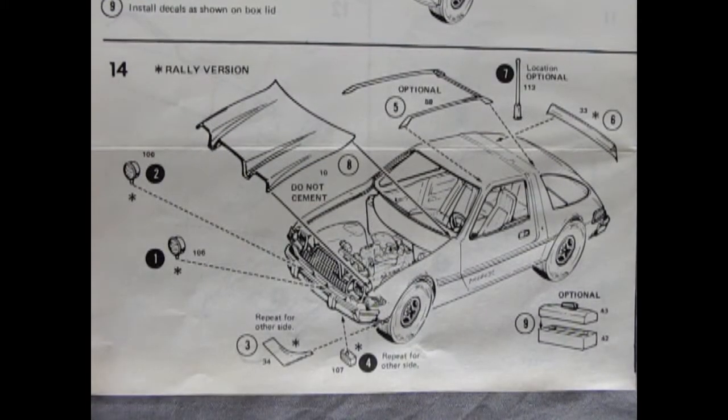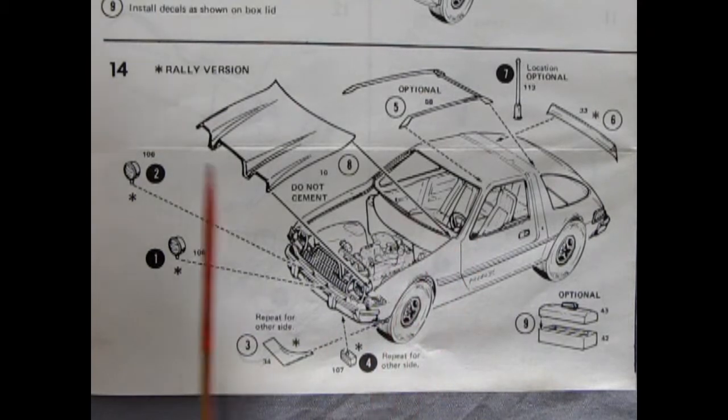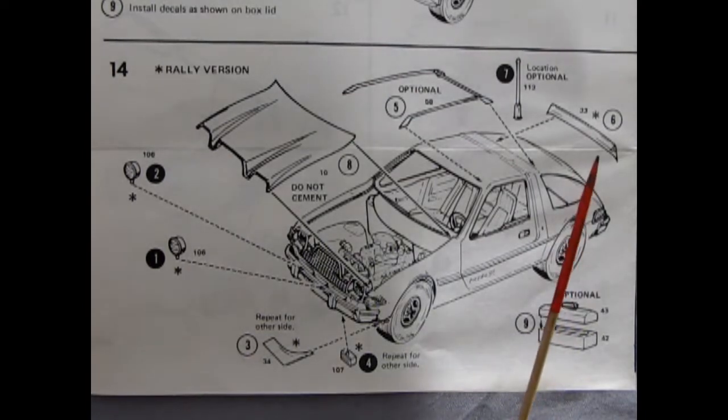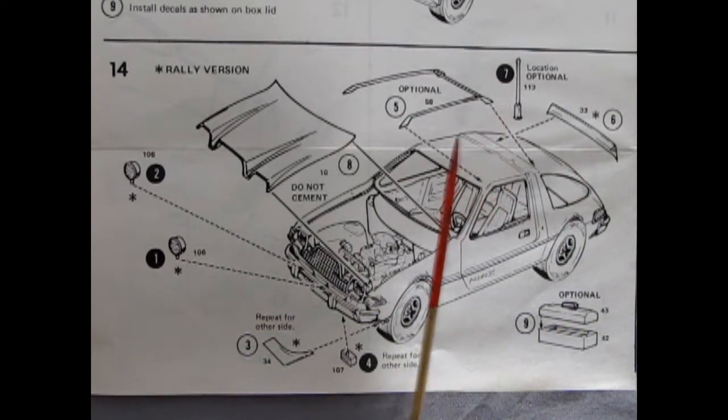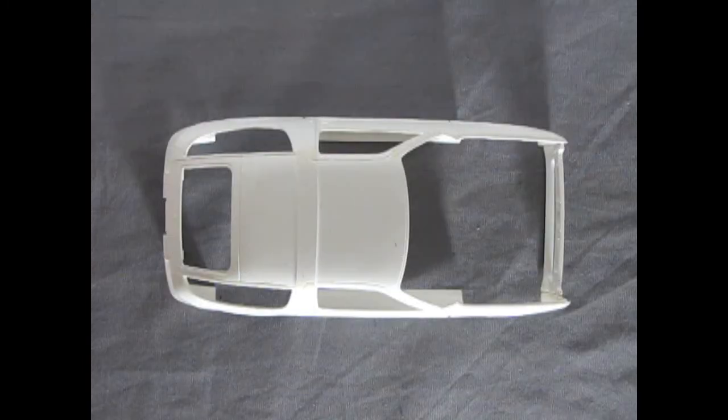Now here's a car I can totally envision Lance and the Bryguy driving around listening to some Van Halen on. Now this of course is our rally version of the pacer and here we drop on the hood and then we put on these cool looking custom lights, front air dams, fog lamps, a toolbox, a spoiler, a CB radio antenna and a luggage rack and I can totally see them driving that car around. Thanks for doing the instructions Danny. So now I will continue with the plastic parts.